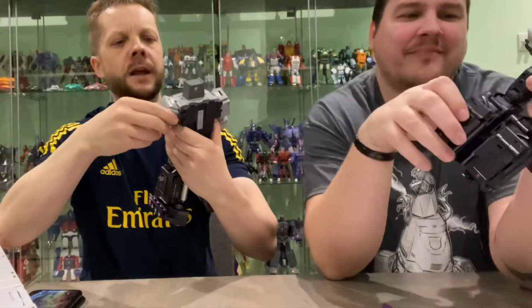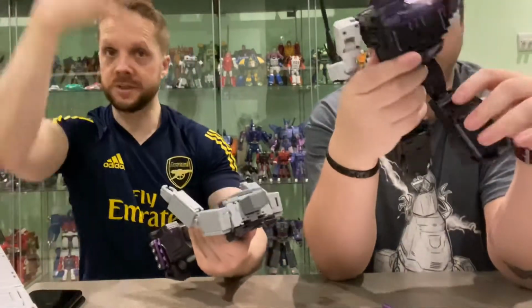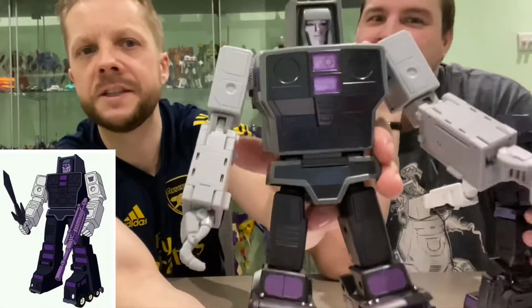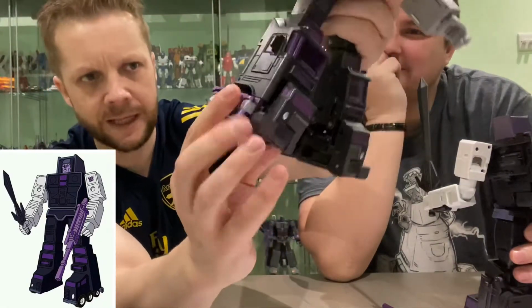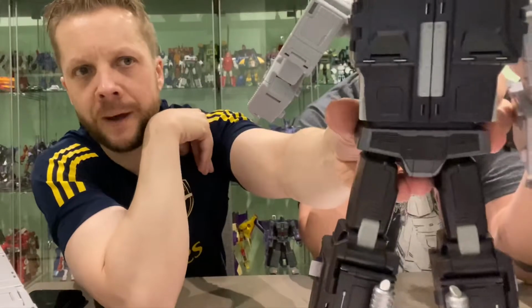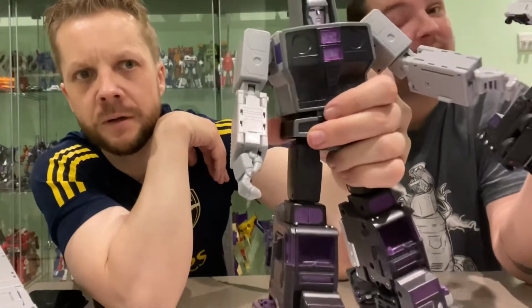In the cartoon, I always felt that Motormaster was a block, straight down the middle. And that is what this guy is. Yes, there's a little bit of leg kibble, but they all have leg kibble. He probably has the most leg kibble, but in saying that, zero backpack. And I mean zero. Look at that. For all you Fans Toys backpack modders.